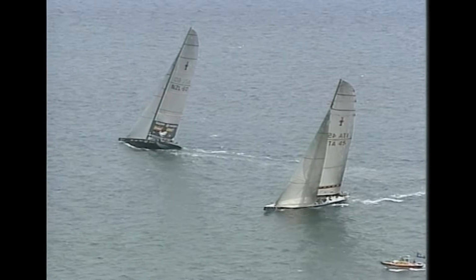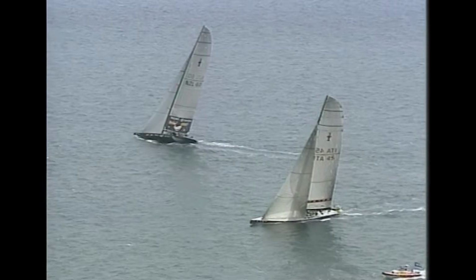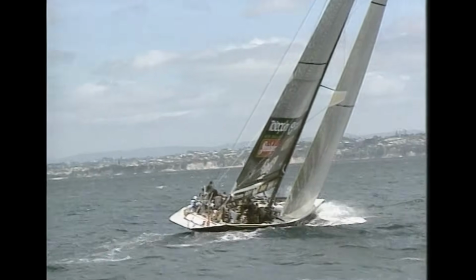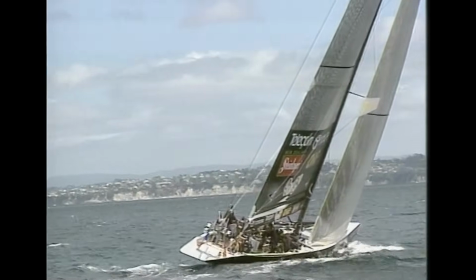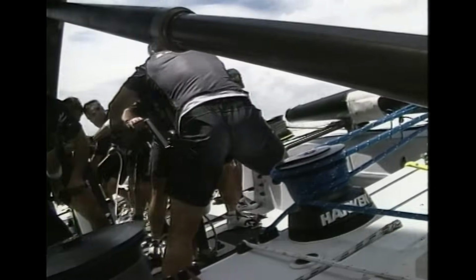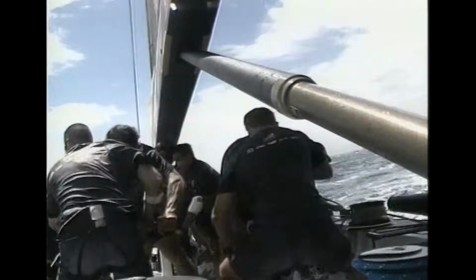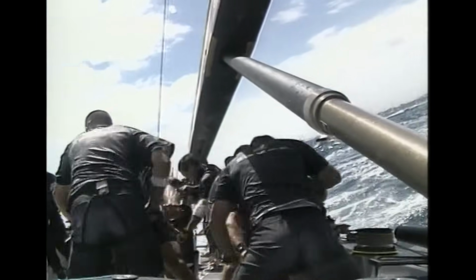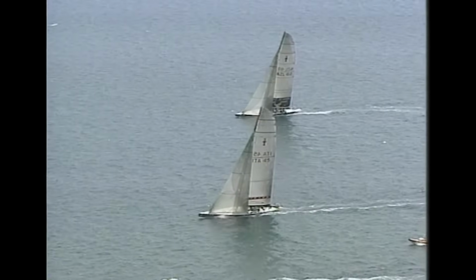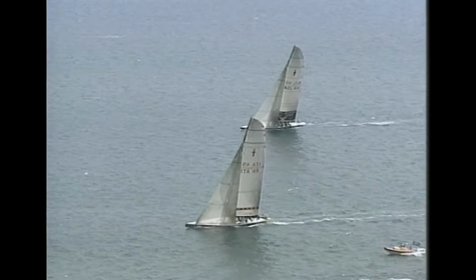Team New Zealand building speed now have the option to go back, having made a good gain, and they've got control of the right. Wind's in the left-hand phase. I've got 175 here, 11 knots. Team New Zealand will come back. Yeah, they're coming back now. They want to keep a stranglehold on this. Great start. Team New Zealand in the windward position. Coming up.